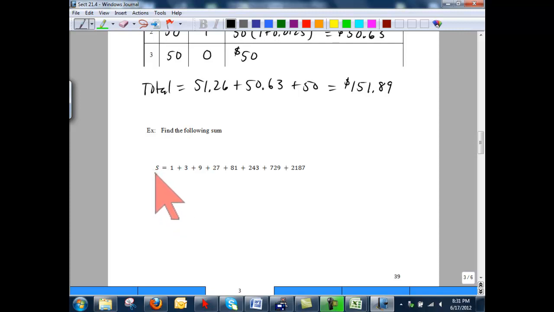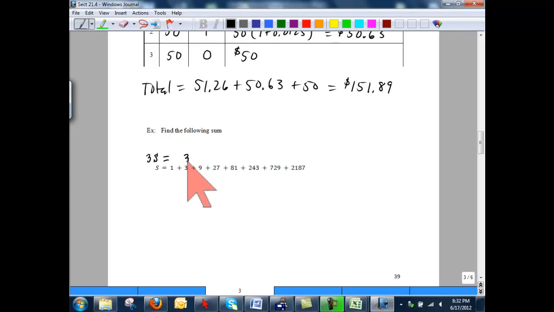Let's do something sneaky. If both sides of this equation are equal, then when I multiply by 3, both sides of the new equation are equal, and I'm going to write this new equation up above the old one. So when I multiply s by 3, I get 3s. When I multiply this sequence of terms by 3, each of the terms will get multiplied by 3, so 1 gets multiplied by 3 to become 3.